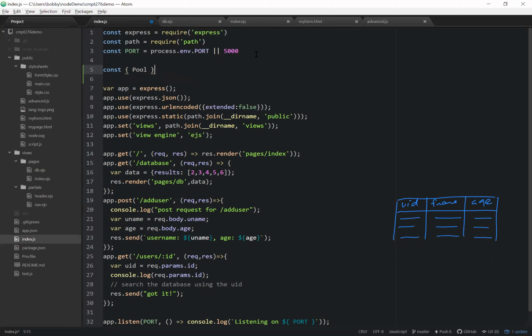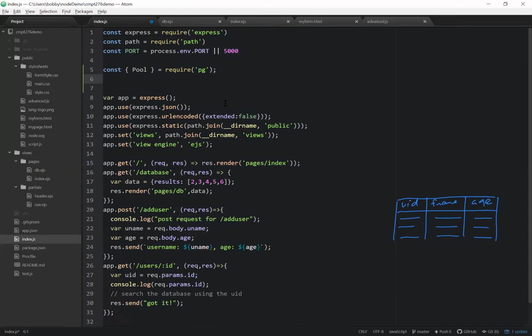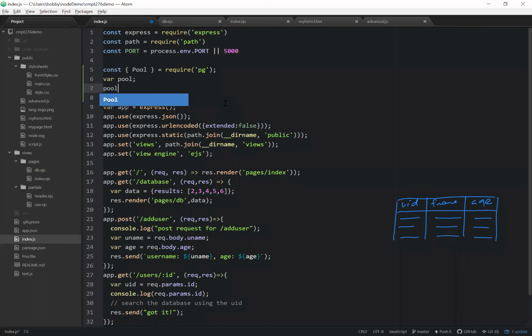Okay, the pool is one of the attributes that's inside of the object that we would get by calling on the PG package. So when we call on the PG package, we have this pool. Well, it's a constructor, pool. Then I'm going to create a pool, var pool, and our pool is going to be equal to new pool. So this is the constructor that we're going to make.